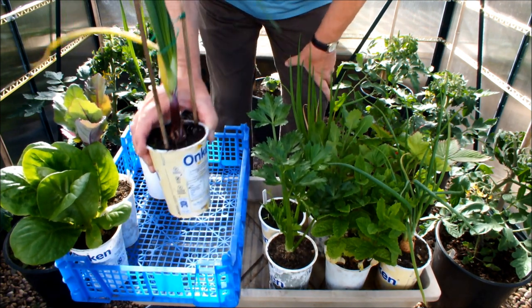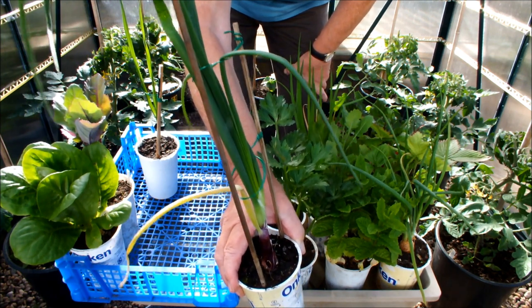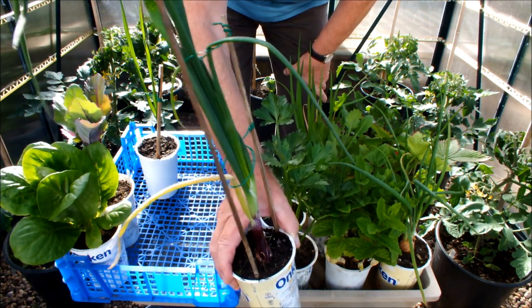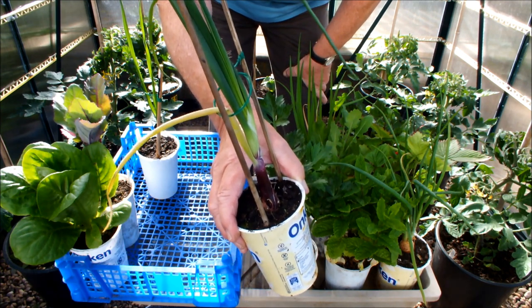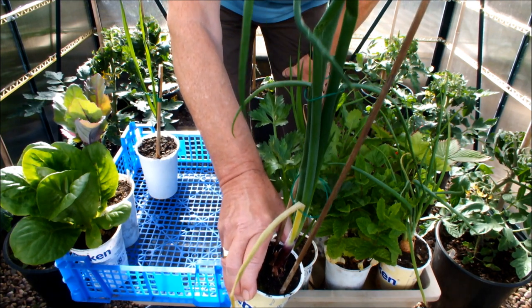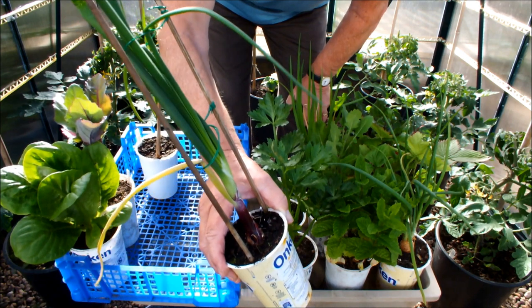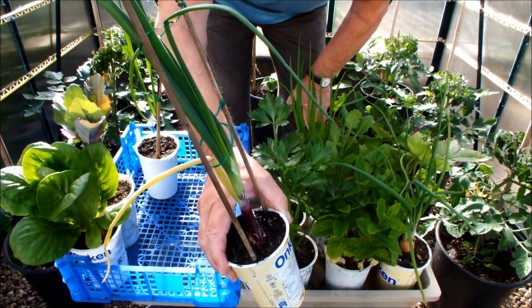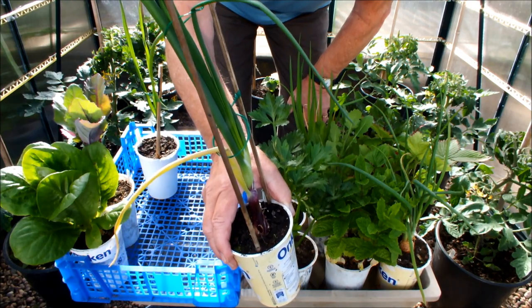Wow, this is an onion. I'm having to support it now with canes, with sticks. It's so tall, this would definitely blow over and snap. So you need to be careful when you're growing things as tall as this in yoghurt pots, that you do actually give them some support. Now then, have a look at this and come back to me.